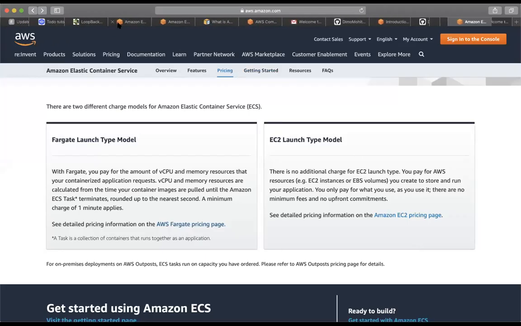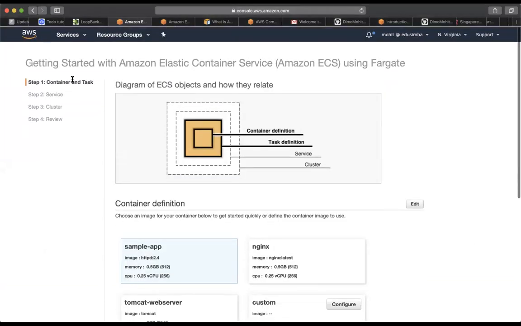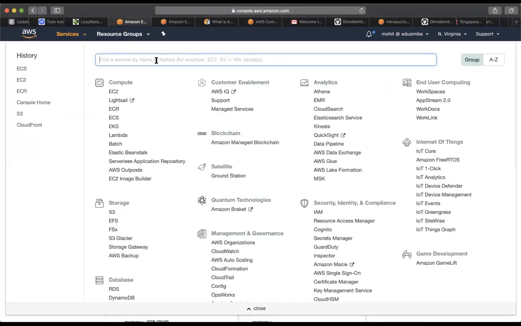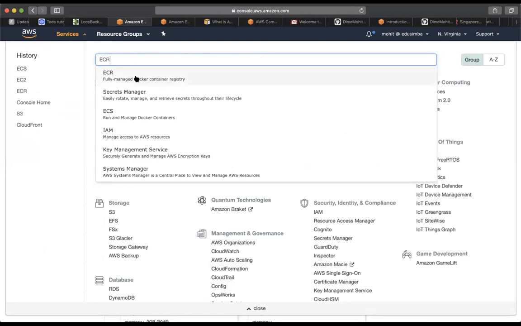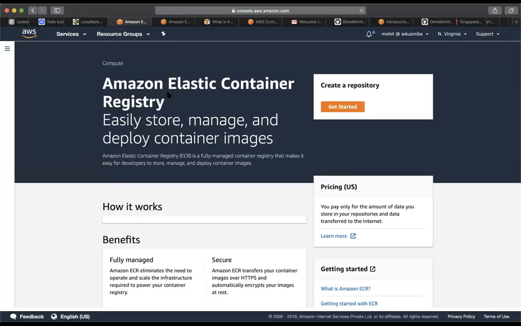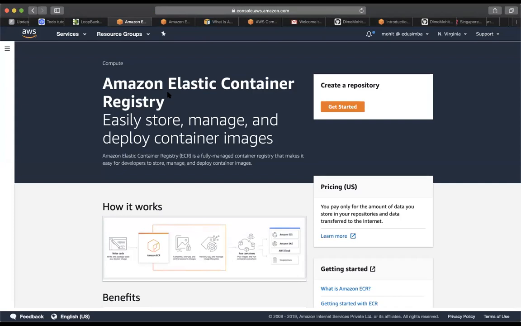So yeah, if you go over here and write, let me see. So if you see, it is a Docker repository. This is where you will push the Docker image, because you can push a Docker image in a normal repository. So here you will be pushing the Docker image.